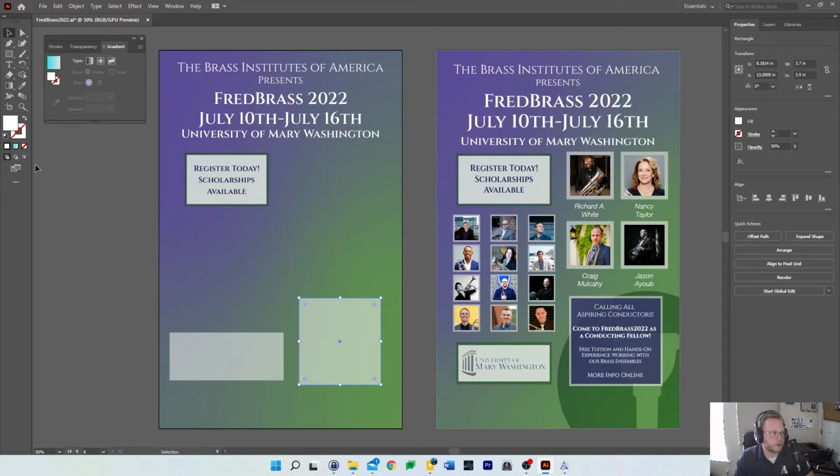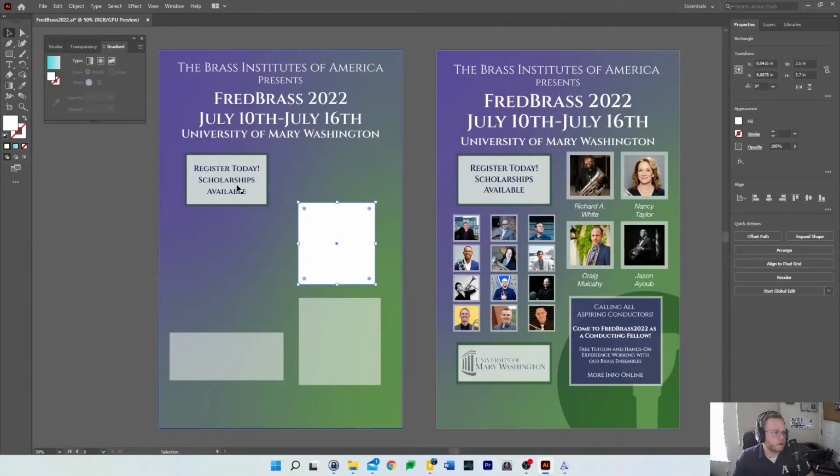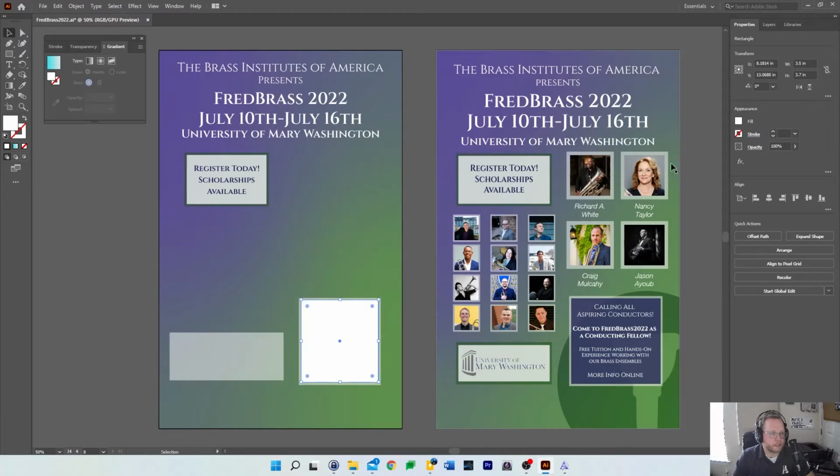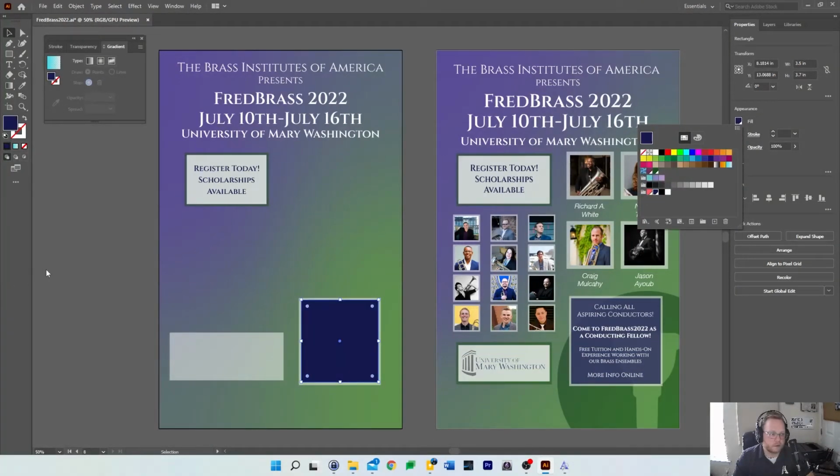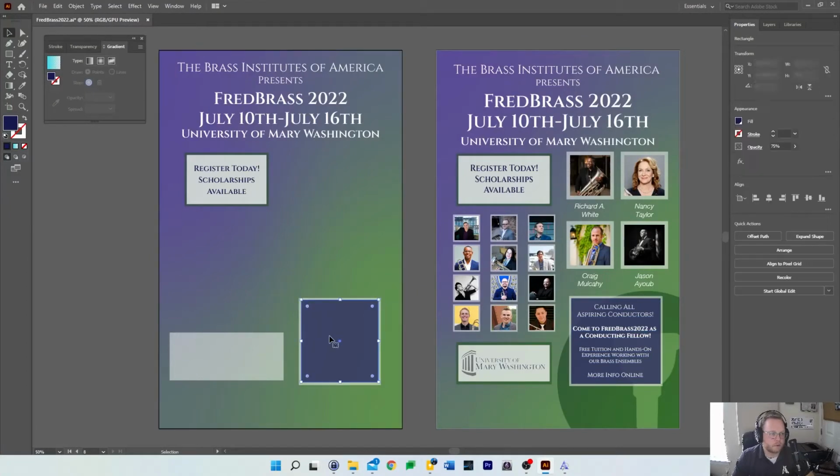That looks pretty close. Okay, now we need a blue box that's a little bit smaller than that. So let's go with 3.5 and 3.7. I'll put that on top. Now in this case, this box is on top of the white one, so we can do that. And the opacity will be a little bit less. Let's say 75%, just like the blue one. That looks about right, so we'll roll with that for now.